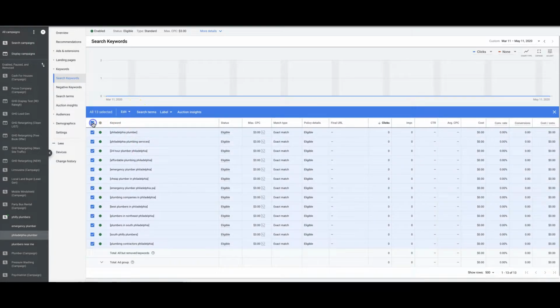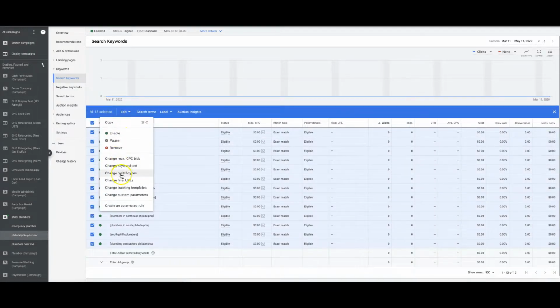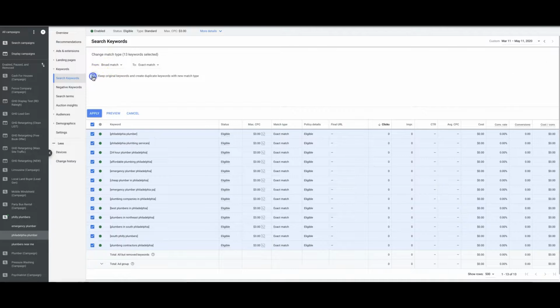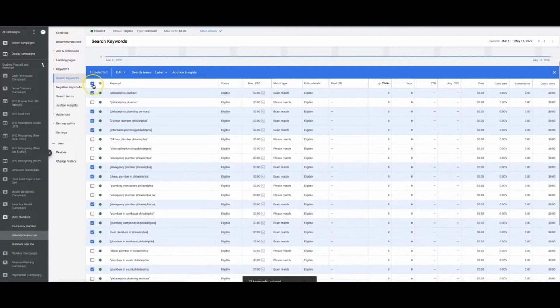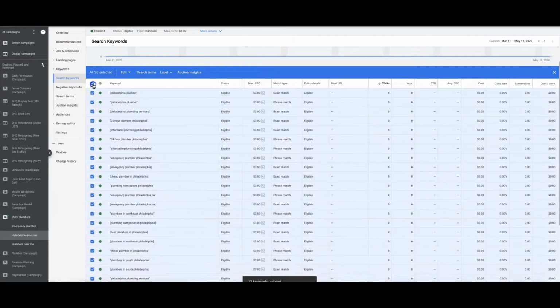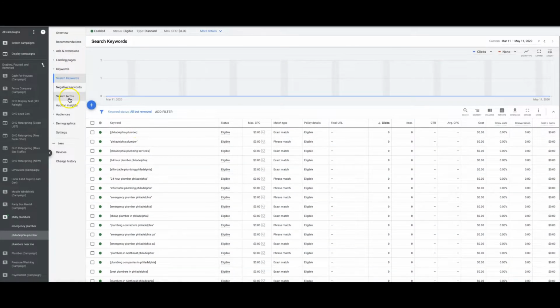I don't know why this didn't work. Hang on 1 second. Because now it's bothering me. Oh, there it is. Damn it. Alright, well, I messed that up. But anyway, that's all you're going to do.